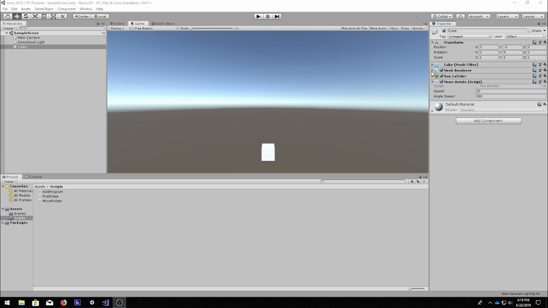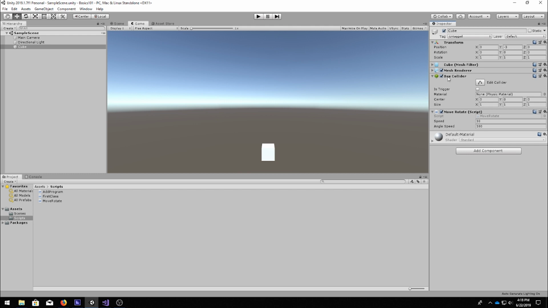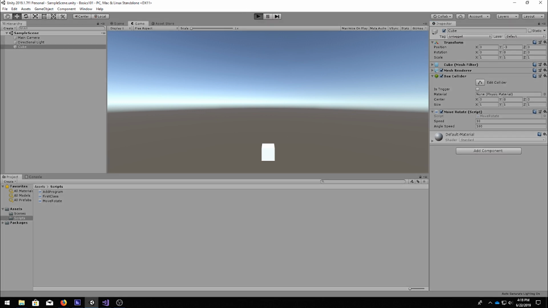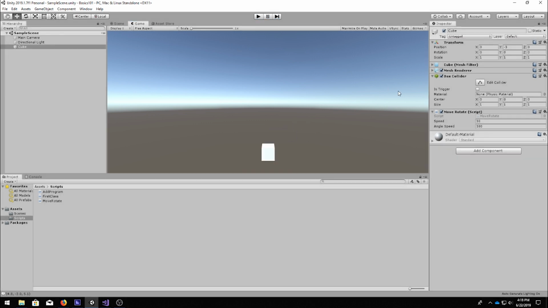Now, currently, we haven't really talked about our box collider. We also haven't talked about adding a rigid body component, which is another component. Currently, when we play, if I move by pressing forward and back, down for back, and left and right keys, or A and D keys, the object doesn't fall, it just kind of floats in space. Now, a rigid body would help us to fall. It also allows us to add other forces.